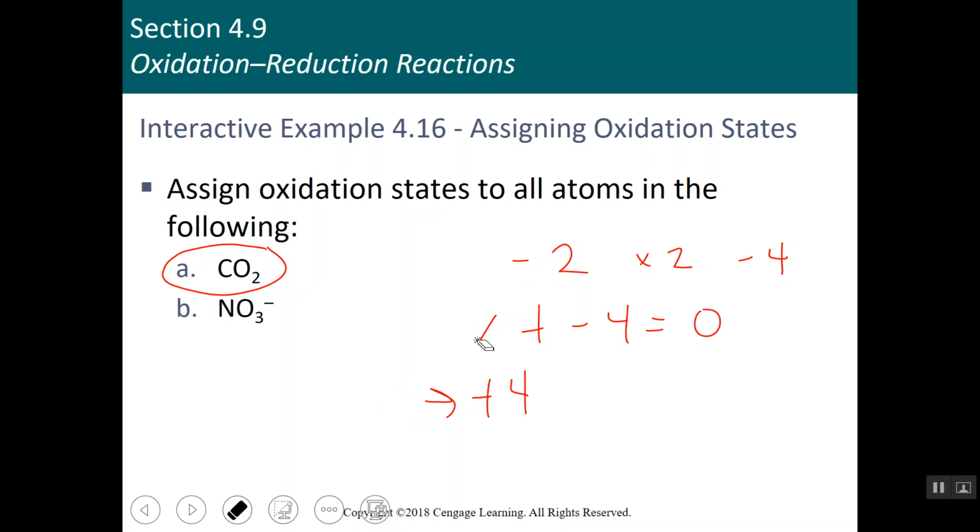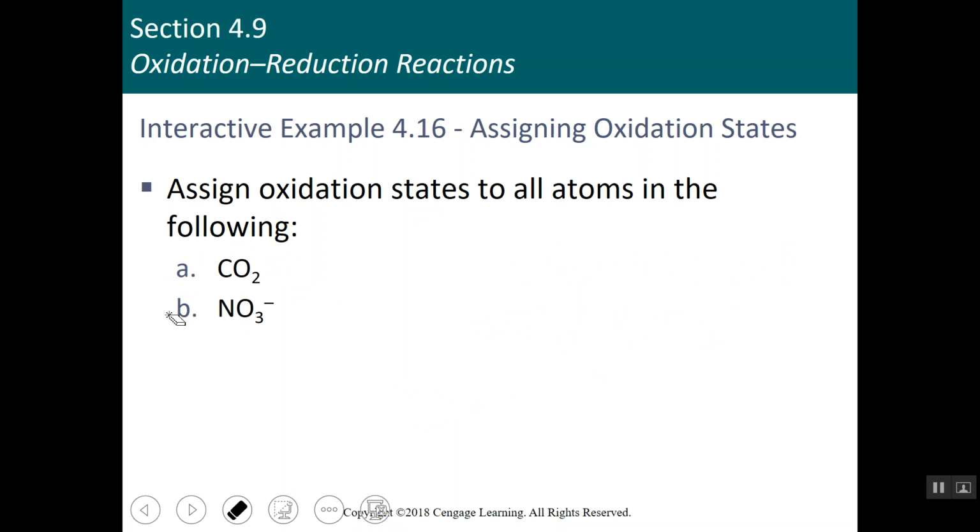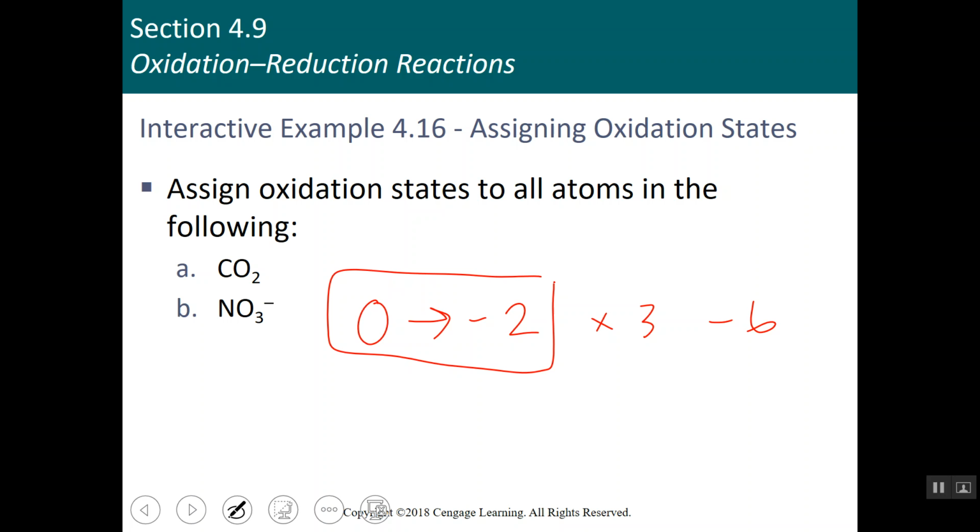Let's go ahead and erase that and get that out of the way, and then we'll do this next one. Again, we have oxygen in this compound, and so we're going to assign it a -2. So oxygen itself is -2. Its total is -6. Now, the minus indicates that the charge on the total ion is -1. So X plus -6 equals -1. That means the total charge on the nitrogen must be +5, and since there's only one of them, the nitrogen carries that whole +5 charge.